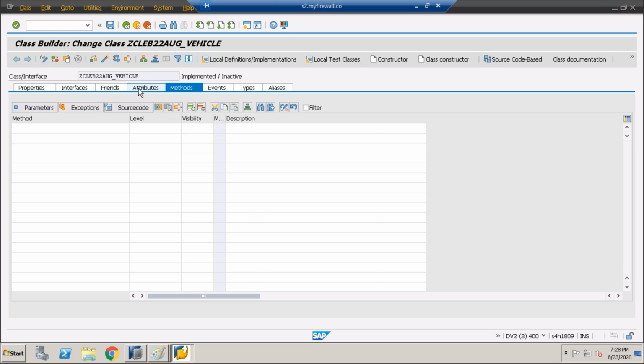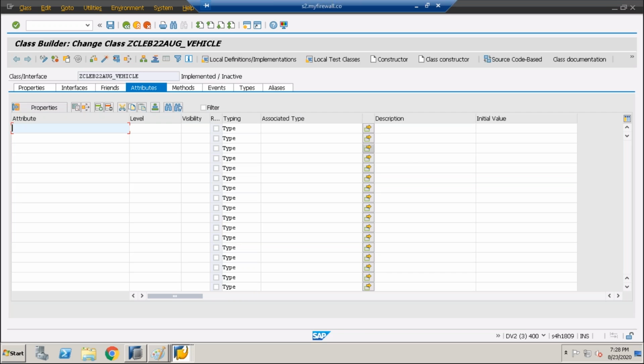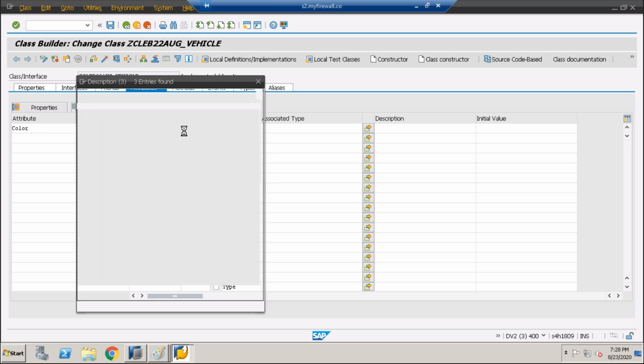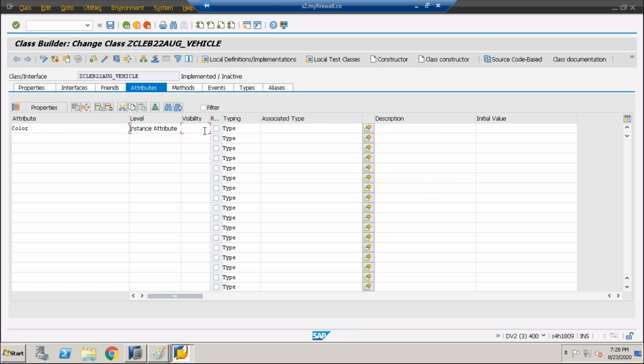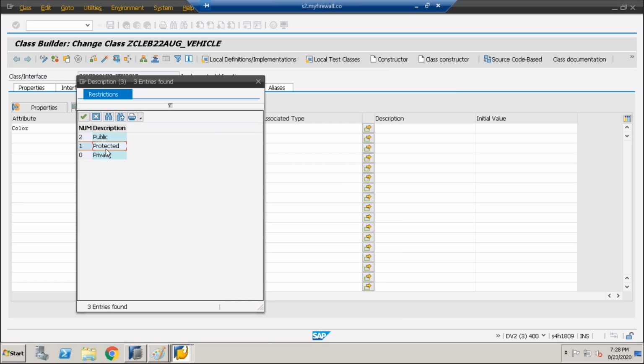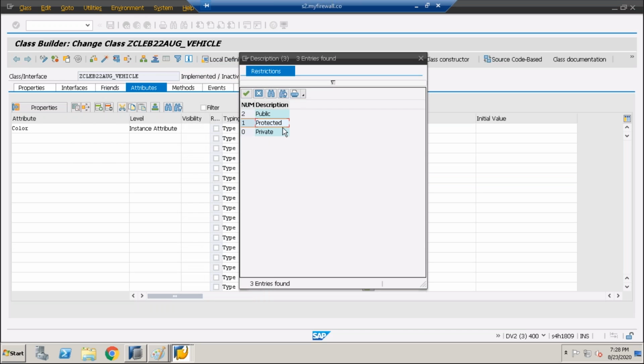a vehicle can have many attributes. It can have the color attribute, right? Generally when we define any attribute, we put the visibility under the protected or private section. This is the general rule. However, you can use public also, there is no problem, but generally we use protected or private, right? Because we don't want to access data everywhere.